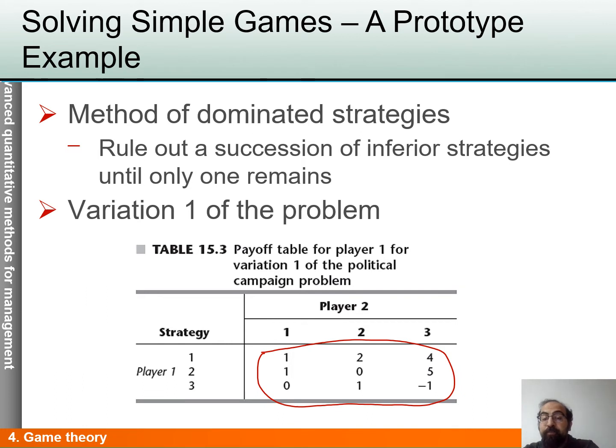As you see here, this -1 for player 2 means a good result, because we have only one payoff table: this -1 for player 1 is losing, for player 2 is winning. And those zeros, the strategy 3 of player 1 with strategy 1 of player 2, and the strategy 2 for player 1 with the strategy 2 for player 2, mean that none of them wins or loses anything.